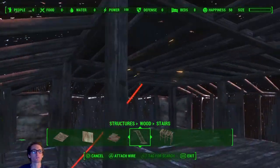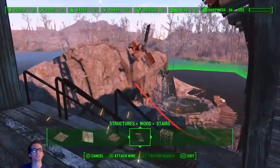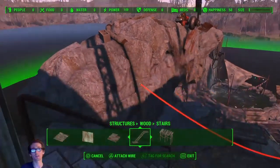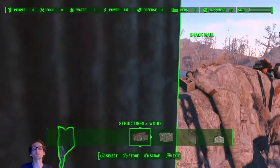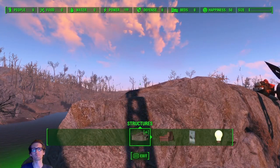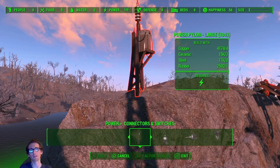As I fight with this wire, I finally realize it's trying to pass through walls. I didn't really want to put a bunch of those cable things all over the building just to reach up there. I don't like that, poking out all that stuff.